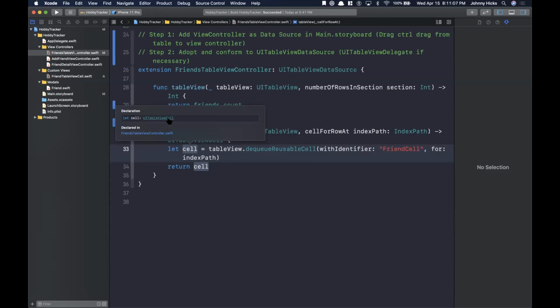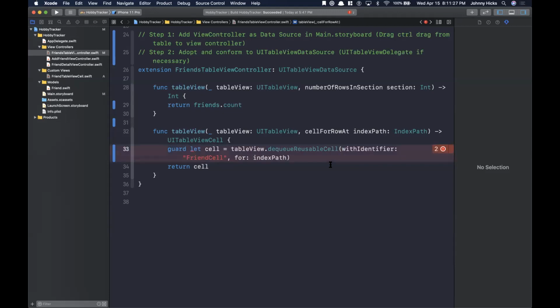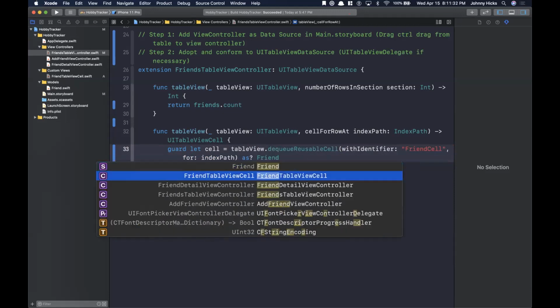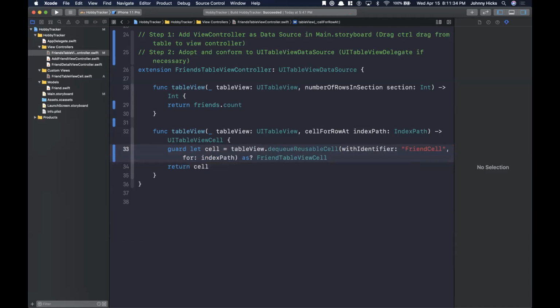Because the only way that I can access my hobbies label, my name label, and my hometown label is on the subclass, my FriendTableViewCell. So what I need to do is conditionally downcast this cell. I'm going to say guard let cell equal tableView.dequeueReusableCell with identifier friendCell as FriendTableViewCell.